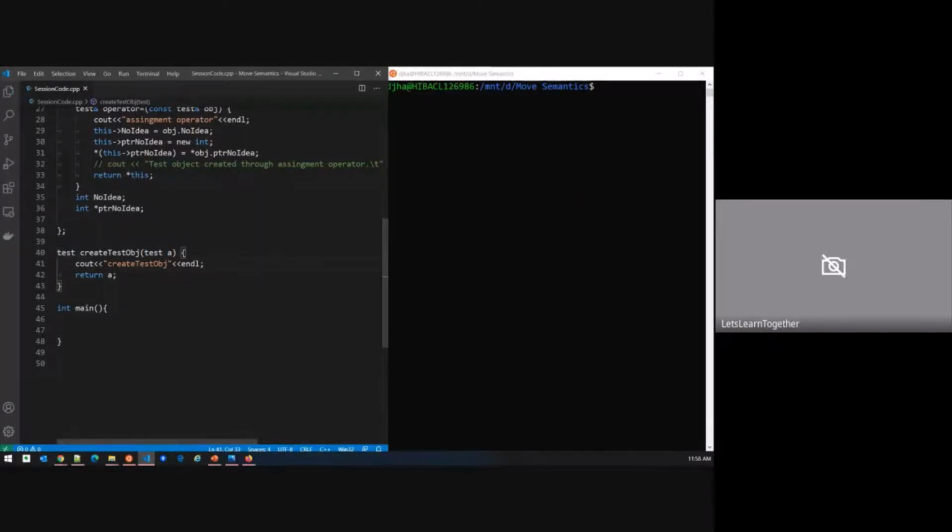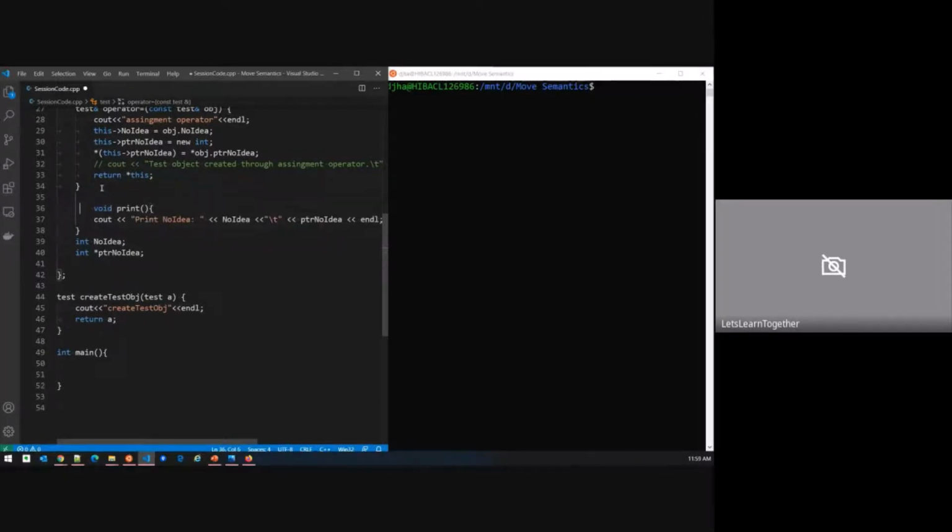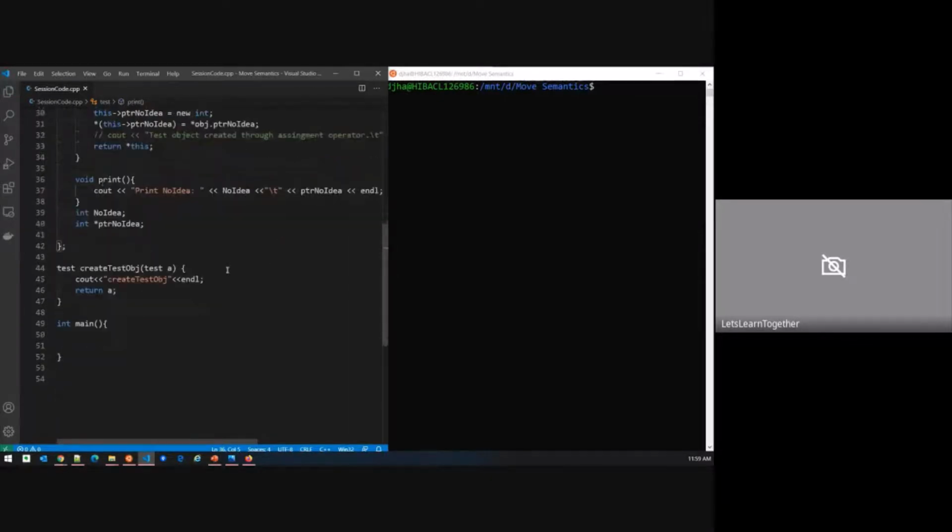Let's add one print function to see what the state of the member variables in this class will be. This print function will print the value of no idea and the address this pointer is pointing to.